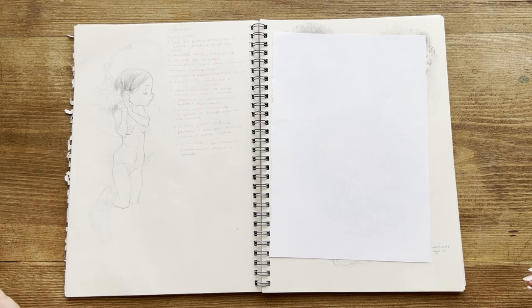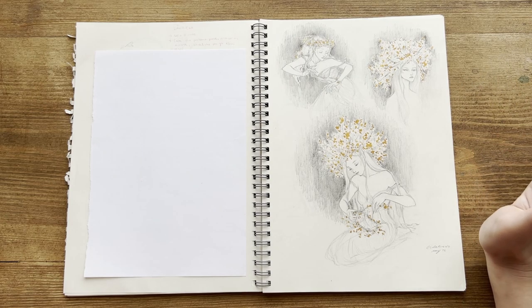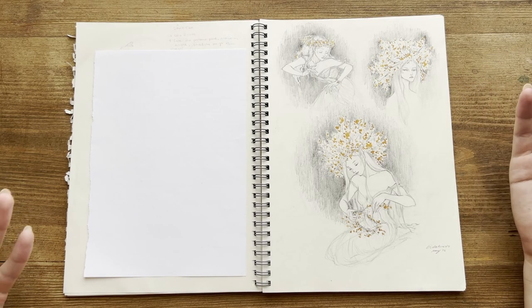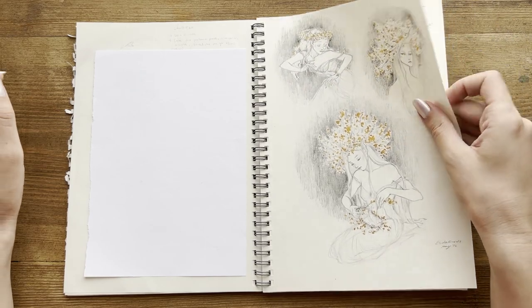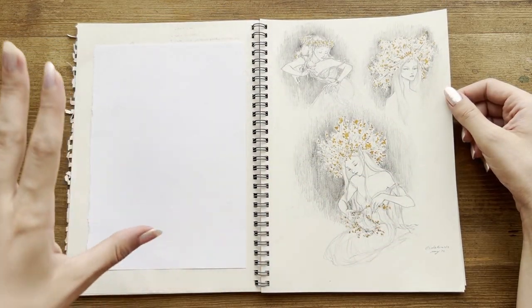This is a study from Claire Wendling's book. I really love her style and her fairies — I just wanted to do it and practice for myself. These graphite drawings are for a Romanian celebration called Sanziene. These are particular fairies of the woods, and I thought it would be nice to draw them for the June celebration. At that time I was really into fairies. I put blank paper on top because I don't want the graphite to transfer onto the other page.